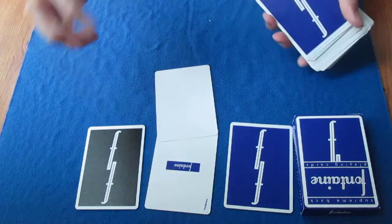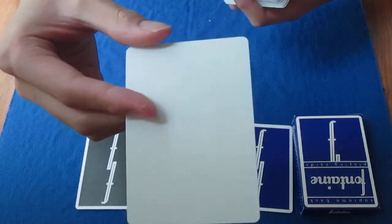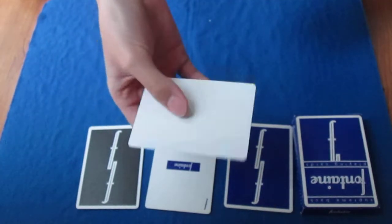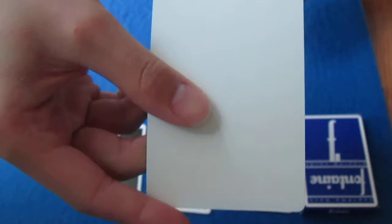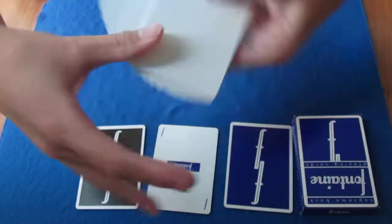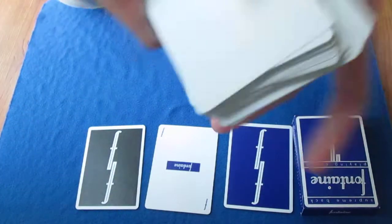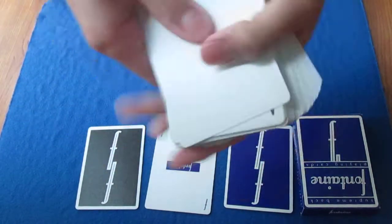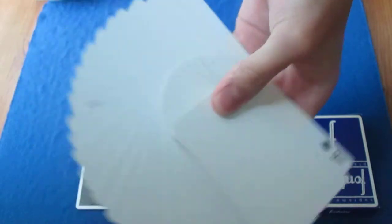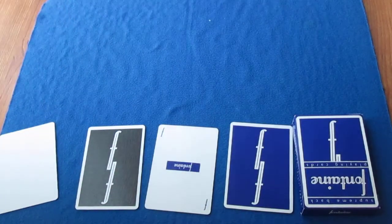And the one really good thing with this deck is a blank card, because that doesn't come with a lot of decks today. It did come before, but not a lot of decks come with blank cards. I don't know why, but this is really useful for blank fans. I can't do it perfectly, but a blank fan is to show that the deck is actually blank, by doing a reverse fan like that. So all the deck is blank, and then you snap your fingers and they all become the cards themselves. They have pips already.